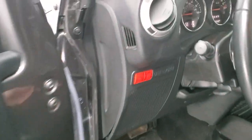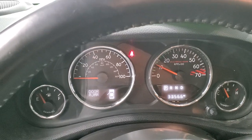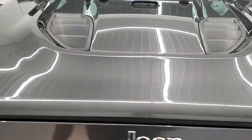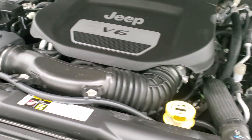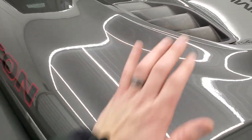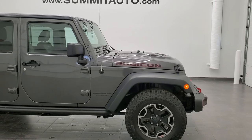We'll start it up and take a quick look under the hood. Starts right up — no check engine lights or anything like that. I would personally like to thank you for checking out the video today, and hopefully from this HD video you've been able to tell just how clean this Jeep is all the way around, inside and out. Under the hood we have the 3.6 liter Pentastar V6 motor. Engine bay is very clean, runs very smooth. This Jeep has been fully safetied and inspected, has a fresh oil and filter change, all the fluids have been checked and topped off, four brand new tires, brand new brakes in the back, and this one is 100% ready to go. I would highly recommend this Jeep from a quality and condition standpoint.